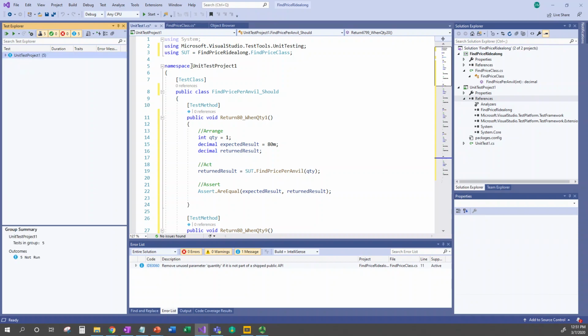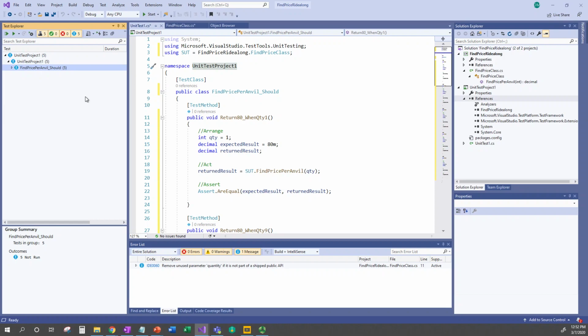Well, it turns out that name comes from here. And if we expand this, you'll see that there are 5 unit tests.